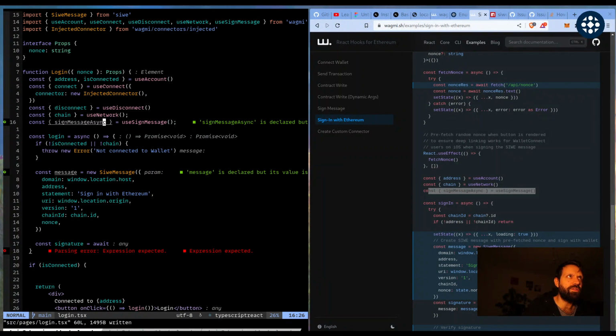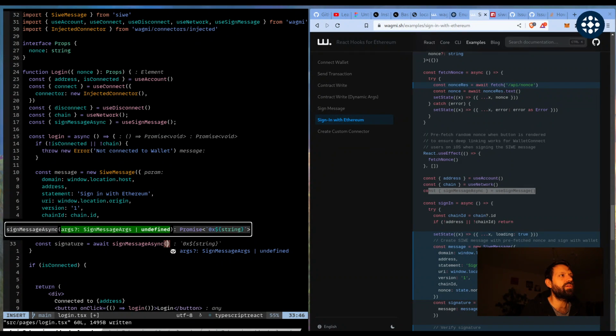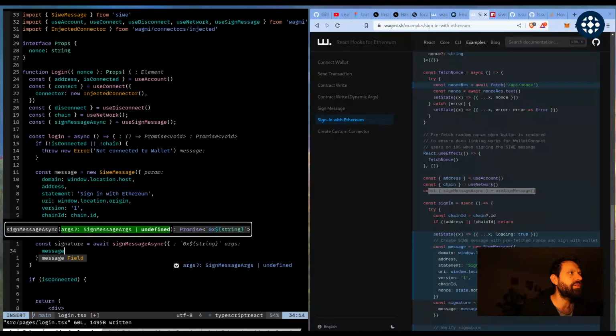For example, with a Ledger, the hardware wallet, you always want to do the async stuff, because most of the wallets are actually just supporting the async thing. And then we do message, and prepare message.